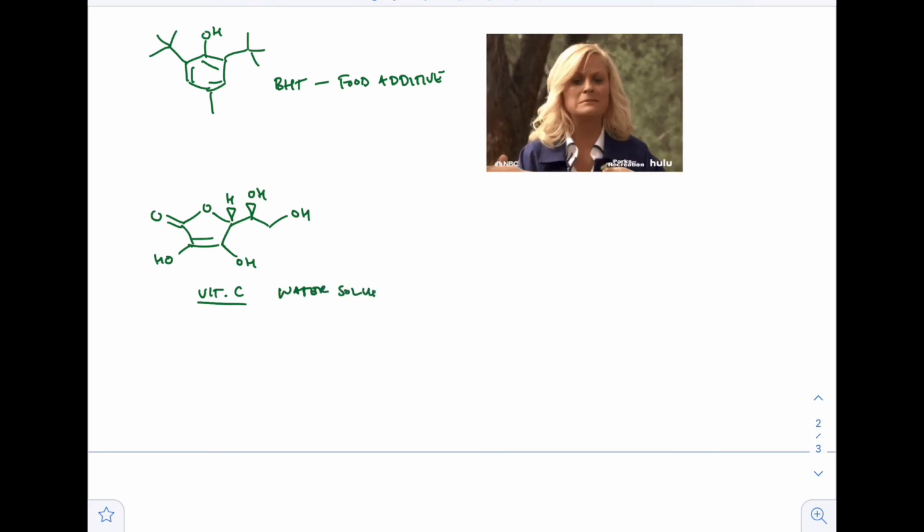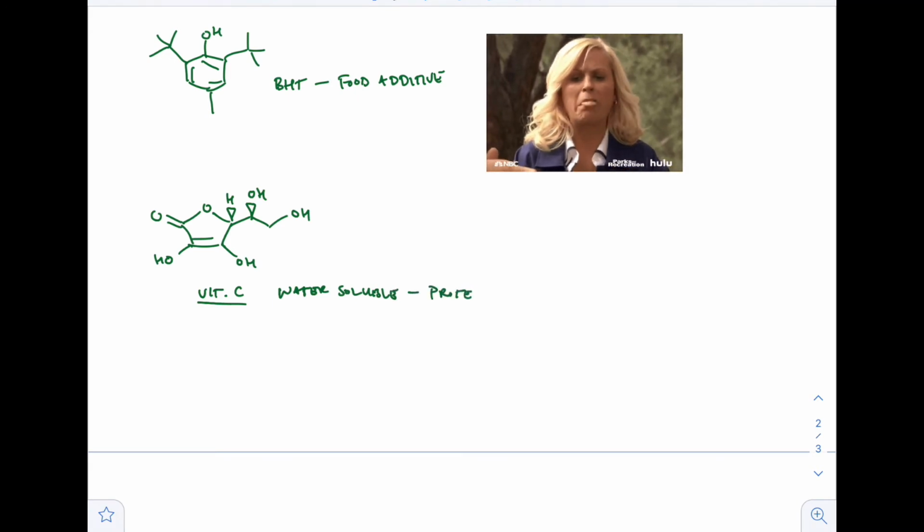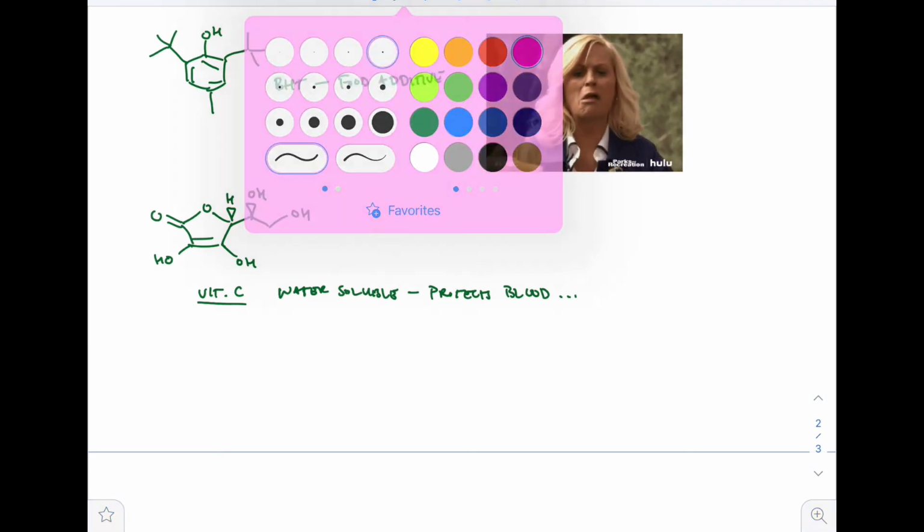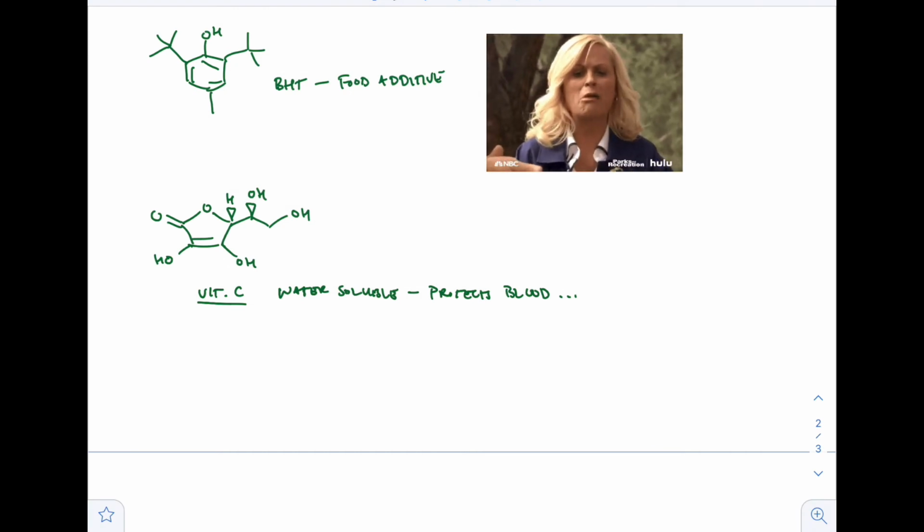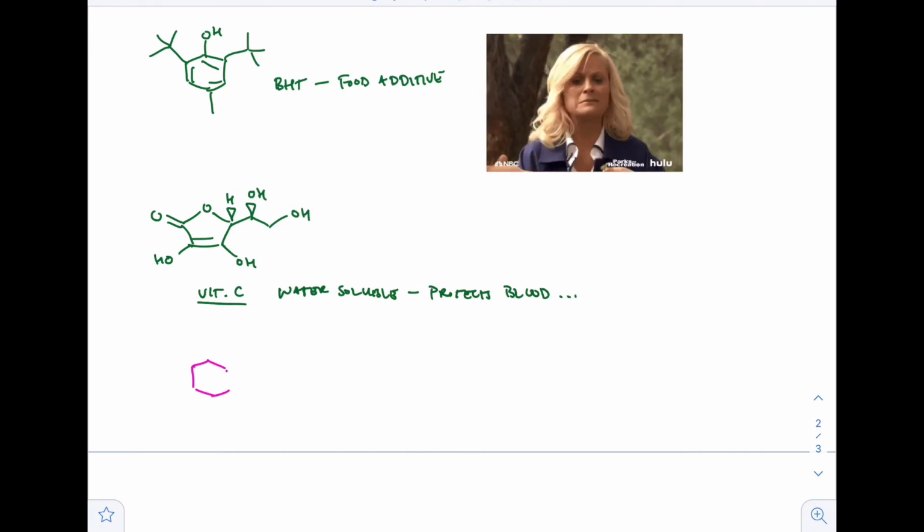Okay, that makes sense. So vitamin C is water soluble. So this guy's actually going to be pretty good for protecting our blood, right? Things in our blood. I like to think that when you squeeze lime on maybe avocado or apples, it helps prevent oxidation of them or the browning of those, and you might be able to attribute that to the vitamin C in the lime or lemon.